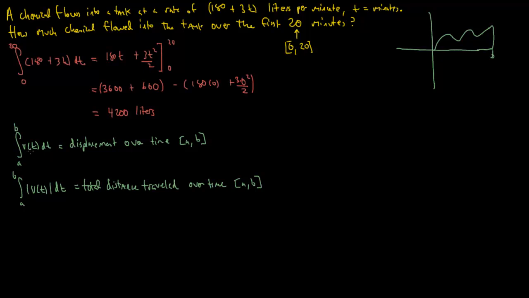But let's say your function is not non-negative. Let's say your function goes like this. So there's B and there's A. If you integrate your velocity function, some of it is negative down here, most of it is positive, but to get the definite integral, you have to add this and subtract this. So the interpretation is that displacement does not equal total distance traveled because your velocity function was not non-negative. Now, this begs the question of how do we deal with absolute value? We'll have to tackle that question in just a minute.